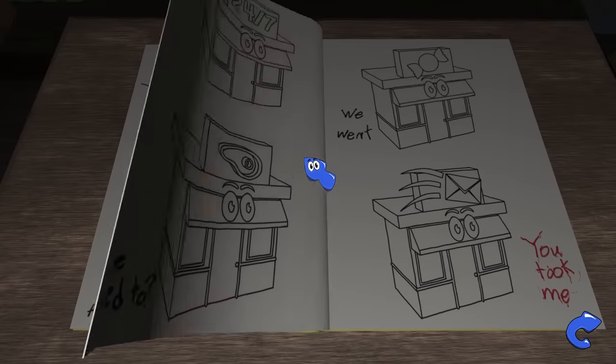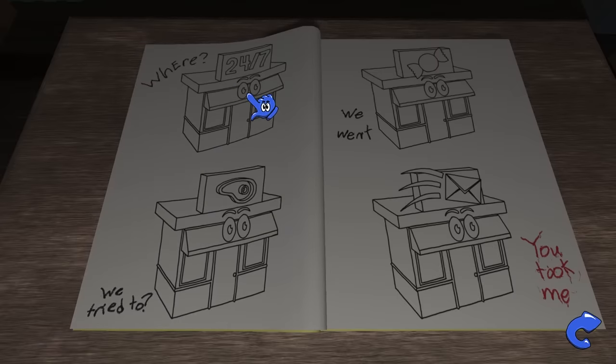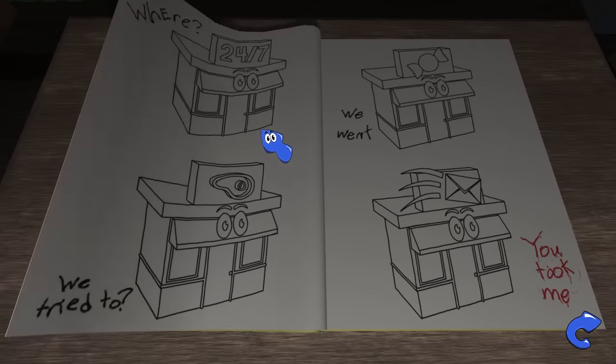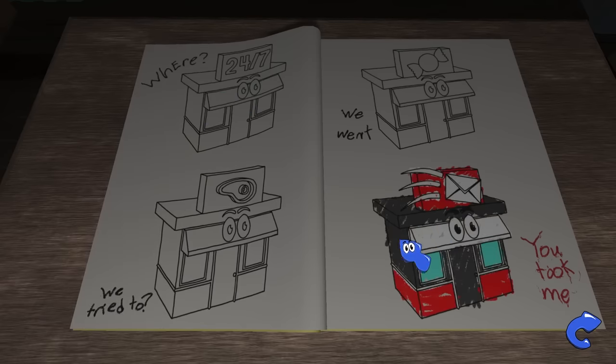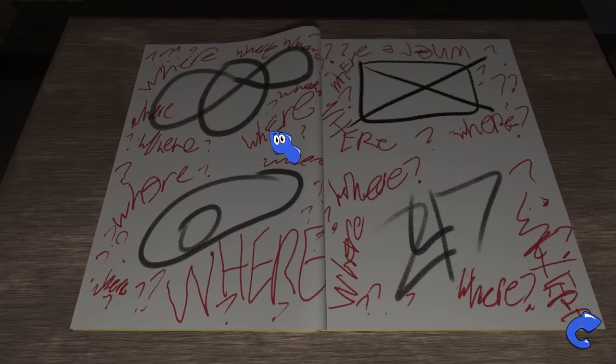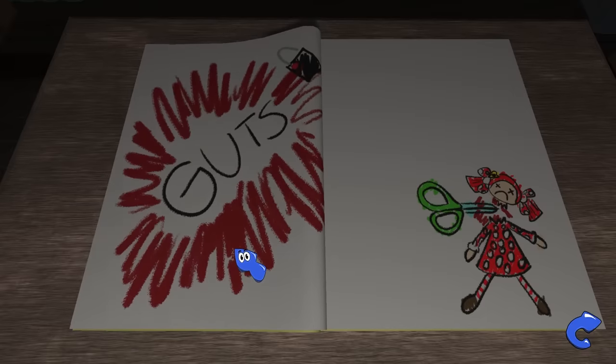I think it's some kind of puzzle that it wants me to do here. But I don't remember which order I went in. I'm just gonna keep filling this out and see what happens. No, yeah, there's definitely an order. We got it right the first time. Oh, okay, I got something. Okay, so it's 24 candy meat. Here we go. Oh, guts and a doll.